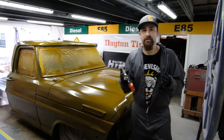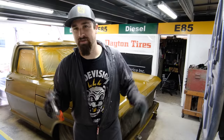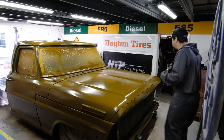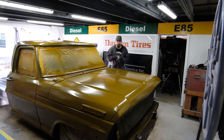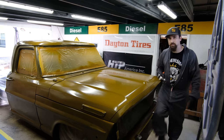So with this black that I'm going to be doing, I could use an airbrush, but I want to get a little bit more of an area done, so I'm actually going to dial down my DeVilbiss DV1 in a way that's going to get me the desired effect that I want. So let's get that black base coat mixed up and start messing around and see what we can come up with.